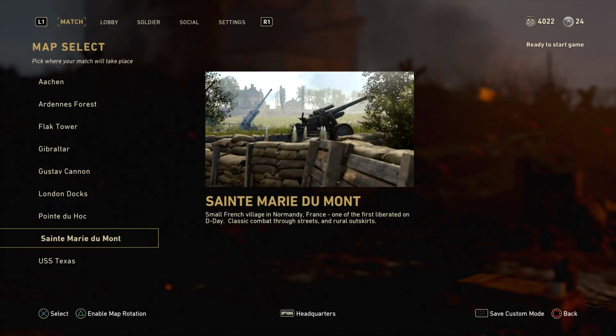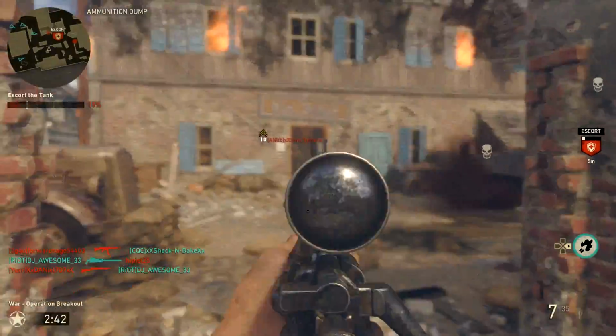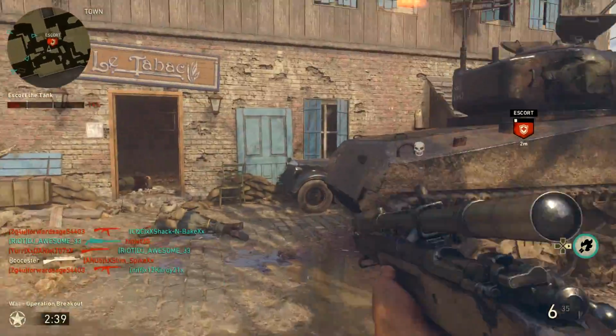But don't forget that there's also 3 exclusive maps that were custom designed to fit the War game mode, which takes a lot of time. So really there's 12 maps, it's just that 3 are played in War and 9 are played in everything else.